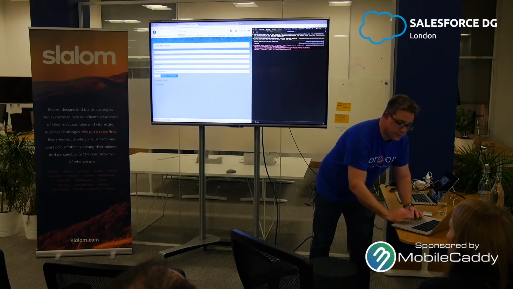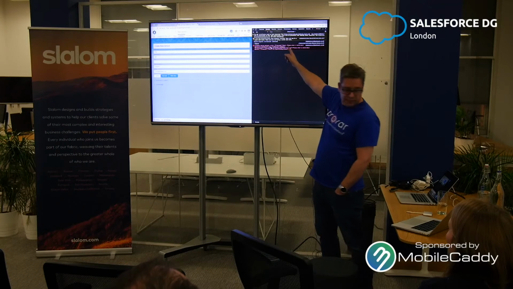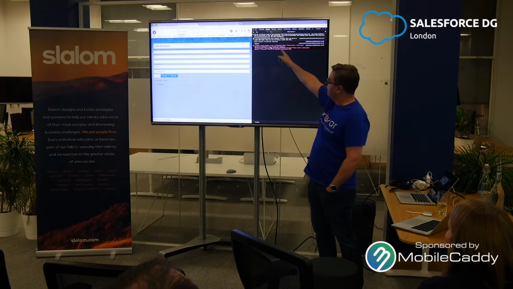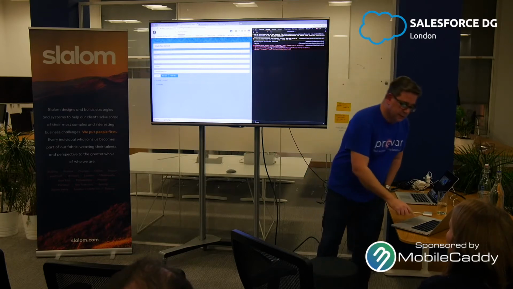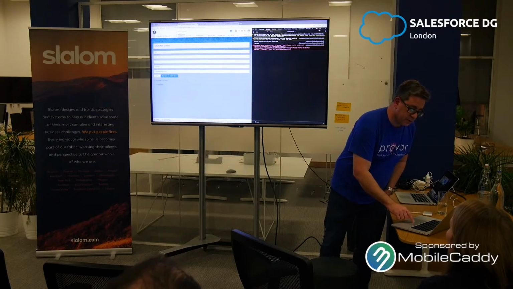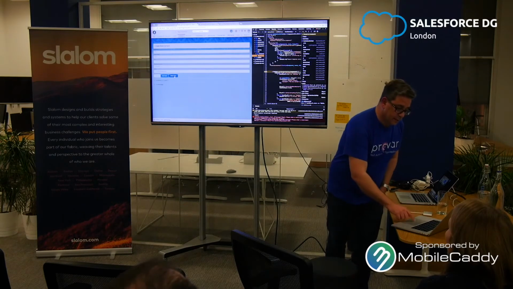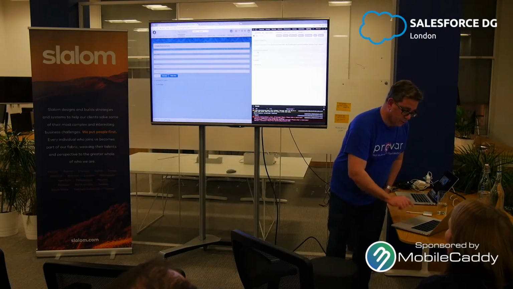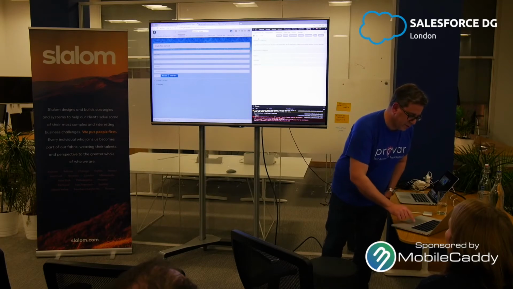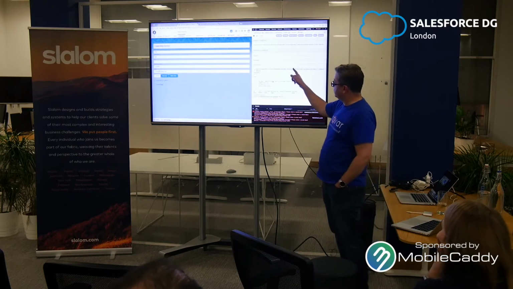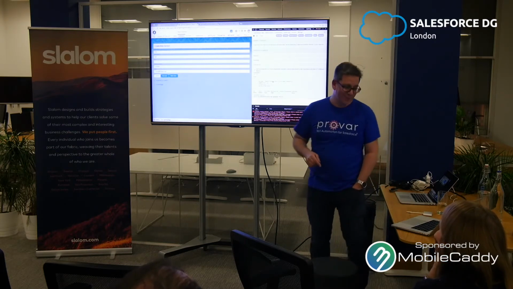Now, I don't know how to zoom this one, but I can see in the console there's an error. It's actually clearer on there than on my screen. There's an error, and it's actually a custom validation exception. The other place I can see that, I said I was going to talk about the Lightning tab. If you've got the Lightning tab open and you do that, then normally you get a nice error in there. I don't know why I haven't got that this time. Because the debug is still running. There we go. And you can debug it in here and drill down and see what your problem is, which I'm not a big console fan. I think that's a lot easier to look at, even if you can't see it in the back of the room.